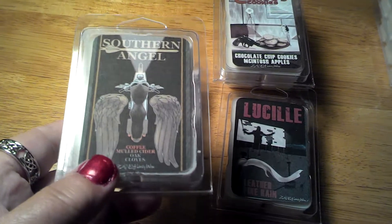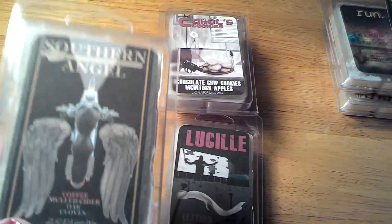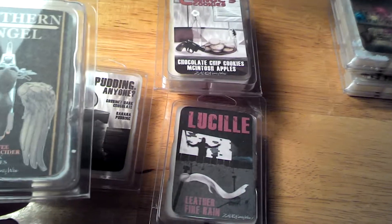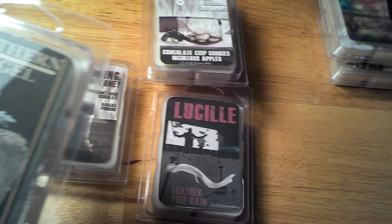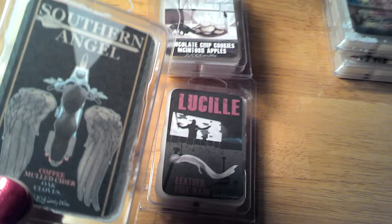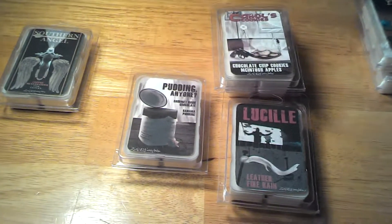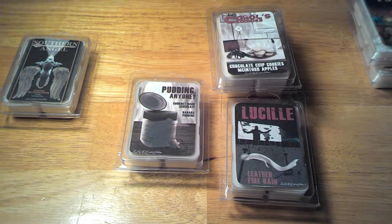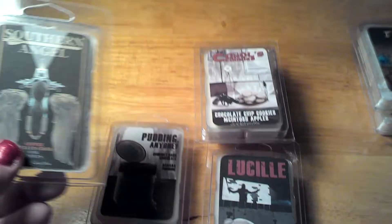This one — I am so sorry to say — is supposed to smell like coffee and mulled cider. It's the Southern Angel. It smells like they are trying to conjure the dead. It is horrible. Me and my daughter were just like, bleh. My daughter literally said, whoever's making these needs to stop. It's on me — near me — because you can't get it out of your nose. But that's just me and my daughter. It may smell wonderful to somebody — maybe they can smell the apples, cider, or the coffee. It just did not smell well at all, but the artwork is worth it.